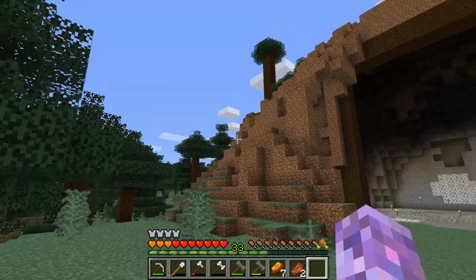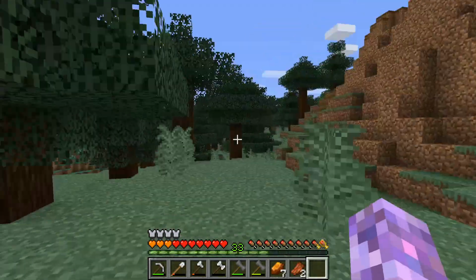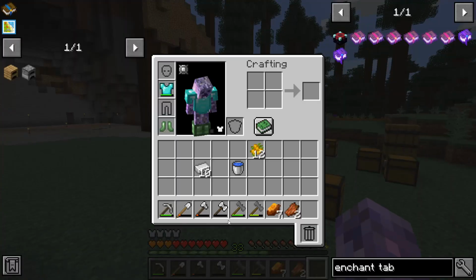I kind of like the gradient we've got going on here. I think that's going to be okay. Maybe put some trees on there. Try my hand at making some custom trees. Have not done that before. But yeah, let's get started on some Tinker's Construct.